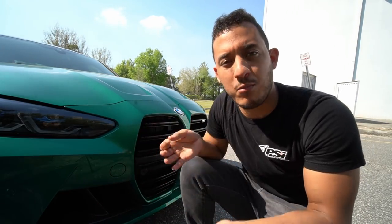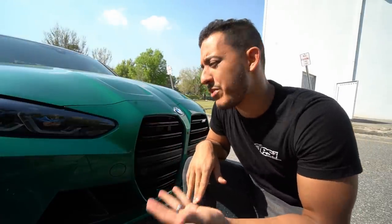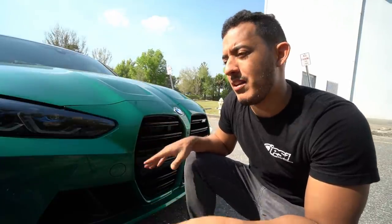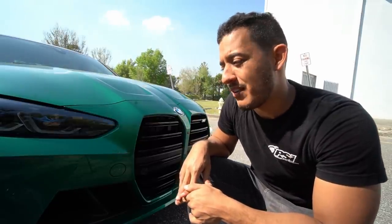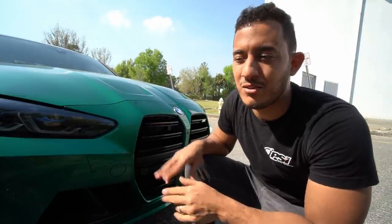Maybe it'll look a lot more refined. And by then, I think a lot of you guys will get used to the design and actually appreciate it. Just like the Supra, they got a lot of flak in the very beginning, the early stages of its development. A lot of people love the A90 Supra now, A91. They love that car. And now nobody really talks bad about it unless you're a hardcore Toyota boy that wants a 2J swap in it.